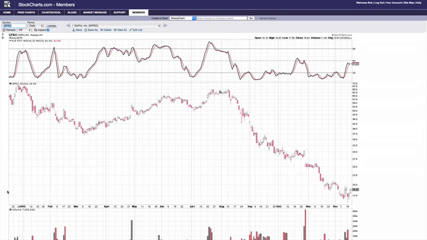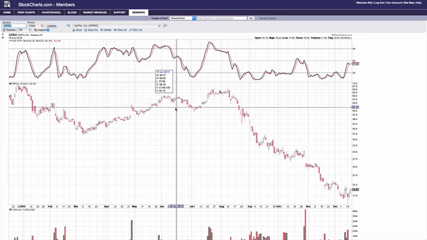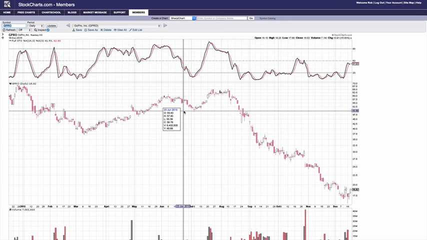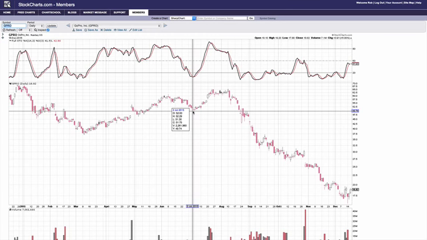Let's do a full stochastics, as it's called. The stochastics, they kind of work, they kind of don't work. So here it kind of worked. See, the black line again above the red line. When the stochastics is down here, it's said to be oversold. Too many people have sold the stock. It could be at a support level. Again, we can always measure it horizontally here to see if there's any support there.